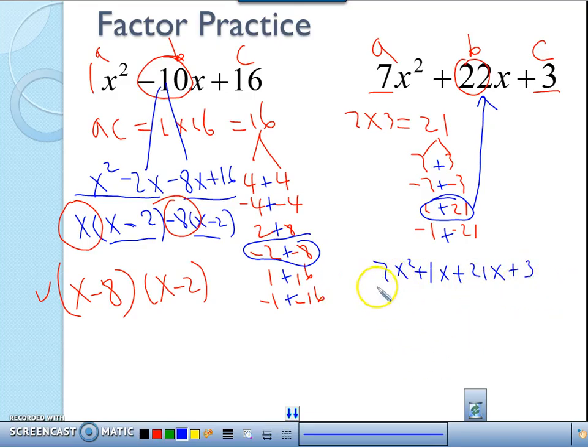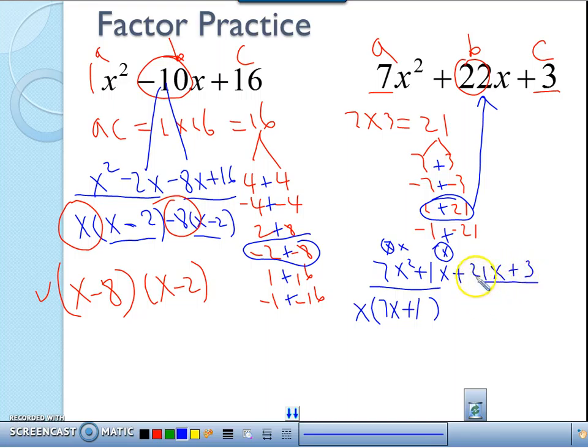Once you do this part, you just factor using grouping. So right here, 7x squared plus 1x, what do they have in common? So you have x times x and then 1x in common. So you're going to write 1x in the front. And then you're going to do the parentheses. So what x times what will give me, you can divide also. So that's 7x squared divided by x is 7x. And then right here, you have 1x. So it must be 1x divided by x is 1. So 1x, x times 1 is 1x.